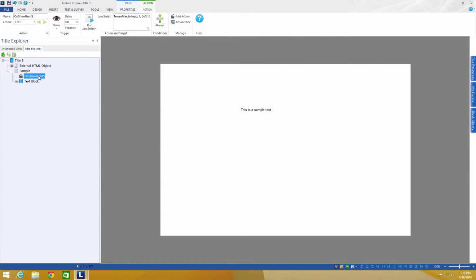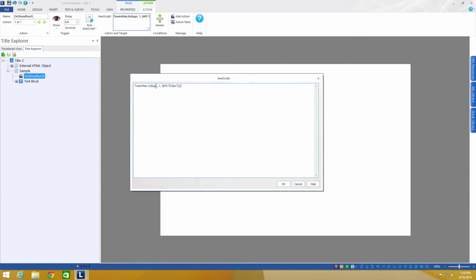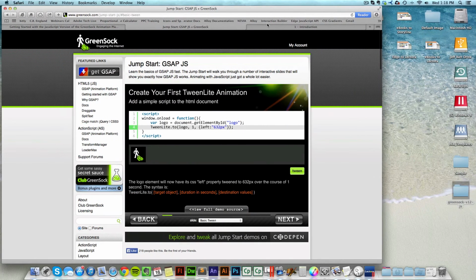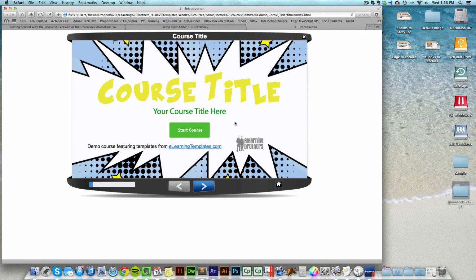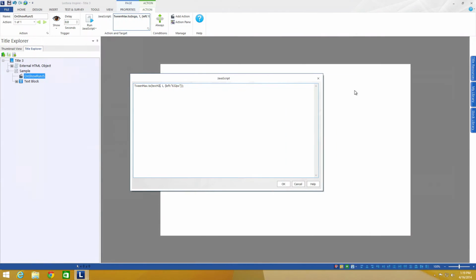So going back into my JavaScript action here, expanding this back out, I'm going to replace where it says logo and paste in that text 42. I don't have any control over renaming that inside of Lectora, so I found that it's best if you write down what object is what, especially if you're working with one that has multiple objects like this, and you're going to have to animate each of those at separate times.